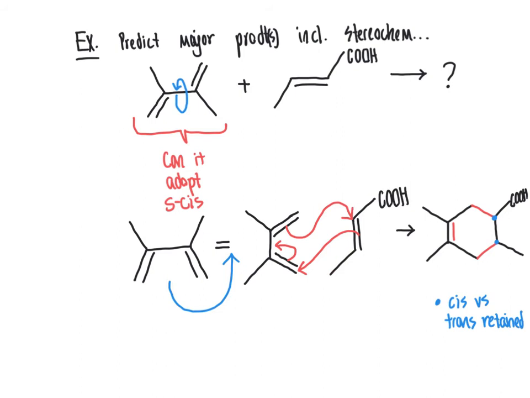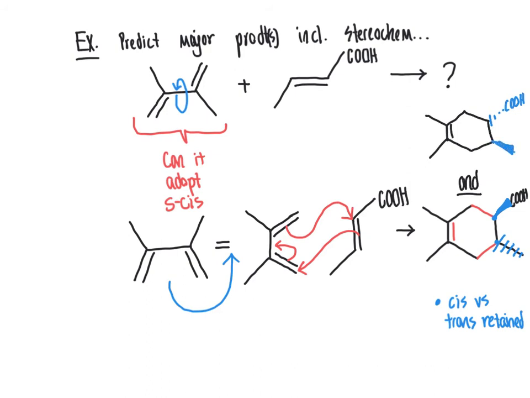So trans is going to stay trans. And so since the carboxylic acid group is trans to the methyl group to start with, it has to be trans in the final product as well. So I'll show, to illustrate trans, one of these groups as a wedge, the other one as a dash. And now keep in mind there are two different trans stereoisomers for any particular molecule such as this. And so the other trans molecule would be the enantiomer of what we started with. So change all the wedges to dashes and dashes to wedges as one way of showing that enantiomer.